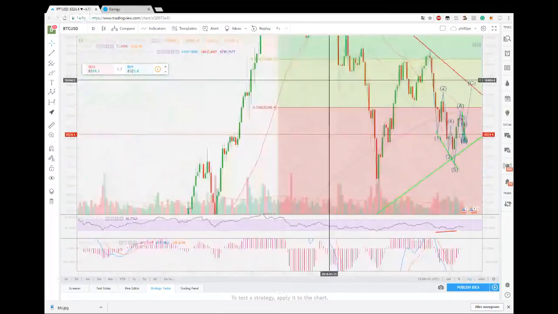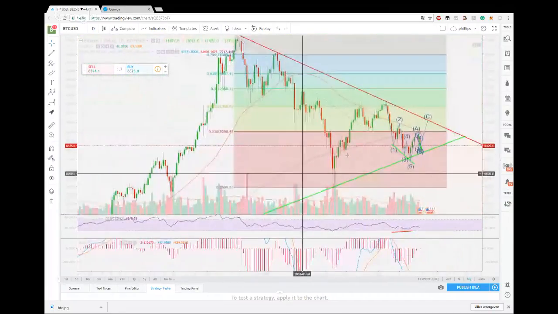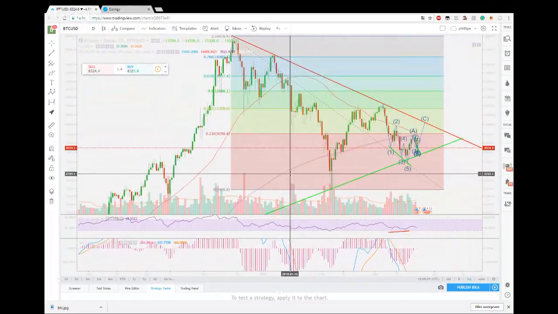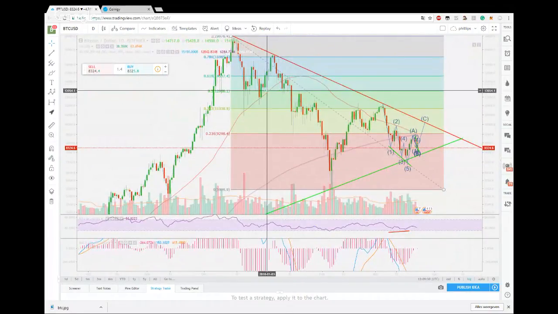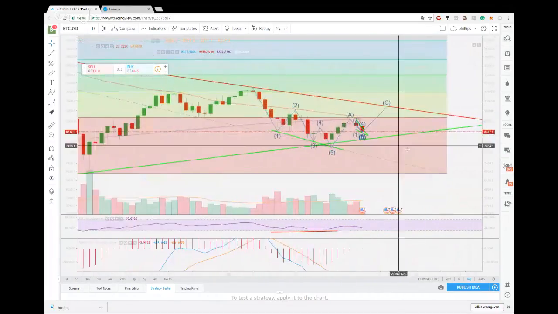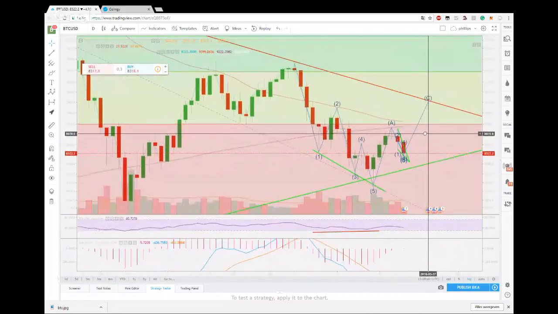For the ones wondering, what is this? This is the 200-day moving average. This is the 50-day moving average. If you don't know what it is, investopedia.com, very easy. It's just the average of the past 50 days. And if those two cross, that is called a death cross, which is bad, as you can hear by the name. You know, the word death is in it, which is in itself a bad word, and then a cross.